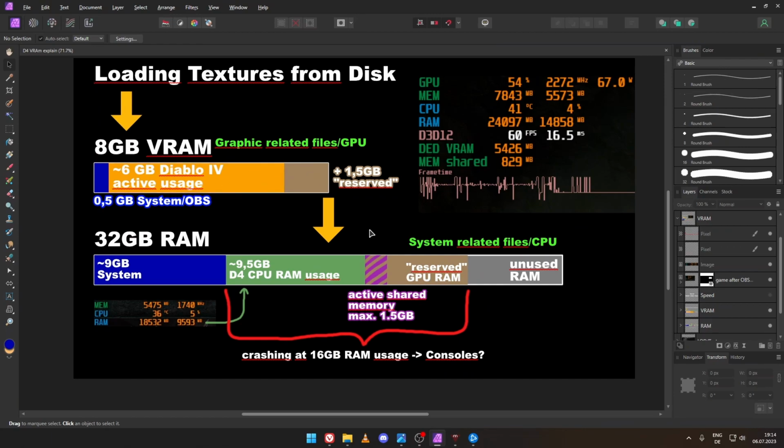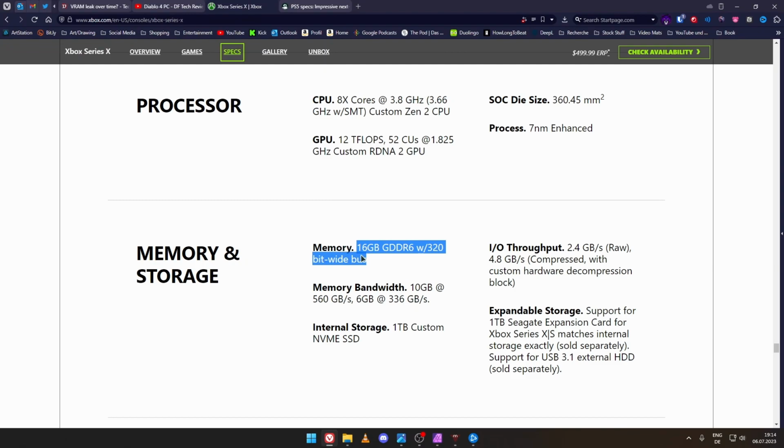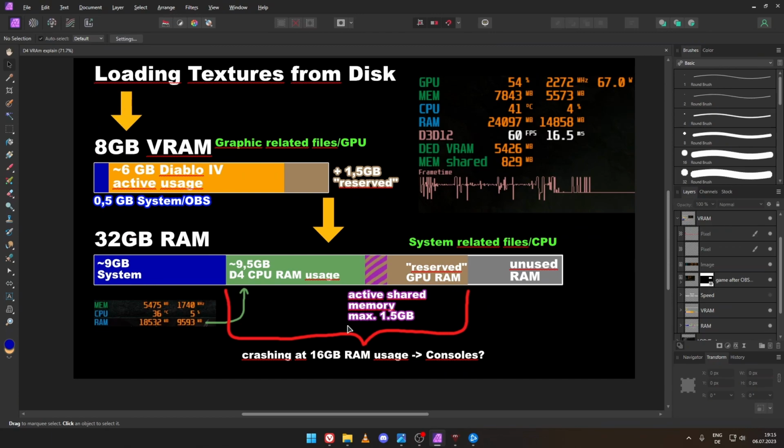On the other hand, though, Diablo 4 on PC is a console port. Meaning a game that was primarily developed for consoles and then just ported over to PC. And if we now take a look at the stats of the consoles, we can see they only have 16 GB of RAM. Both, by the way, here the PlayStation, here the Xbox. But important here is that the 16 GB from the consoles are all shared memory, so they can freely switch between CPU and GPU tasks. Because, as we can see, there is no dedicated VRAM on the GPU, so both parts have to share these 16 GB. So the question that I had to ask with my 16 GB magical limit was if that is some form of coding from the game, where the game then stops using more space and then struggles to keep up with the performance.